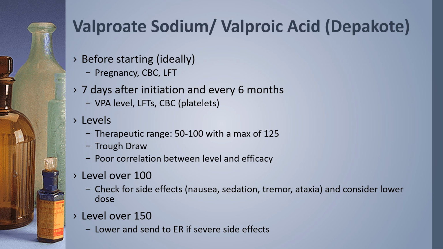So we can just lower it and wait a week, get another level, or hold it for a couple of days, then restart at a lower dose, and then get a level. But if they are having serious side effects, and that's going to include one, depending on how bad that tremor is, or if we have more than one of those side effects up above there, we're going to send them to the emergency room because we could be dealing with some toxicity.